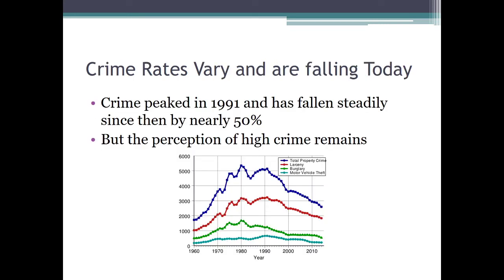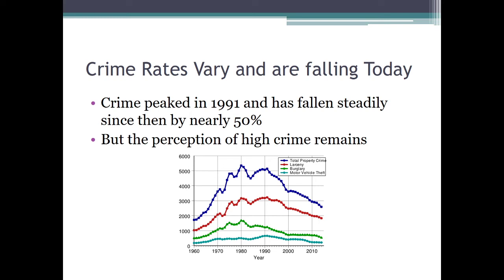Crime rates are falling dramatically. Let's look at this chart here. We know that crime in the United States, although there's some little variation, you notice there was a big peak in the early 80s, but pretty much it went up and up and up to the 80s. It went along a plateau to about 1980 and then started a rather precipitous decline.